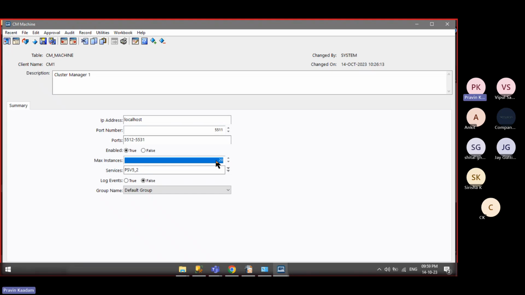If there are 100 users, you need 5 application servers. One application server cannot manage more than 20 users. You can configure this to 40, but there is a chance that the application server may hang and all the users' activity will be lost in between. So it's recommended that on one application server, only a maximum of 20 simultaneous users be allowed.